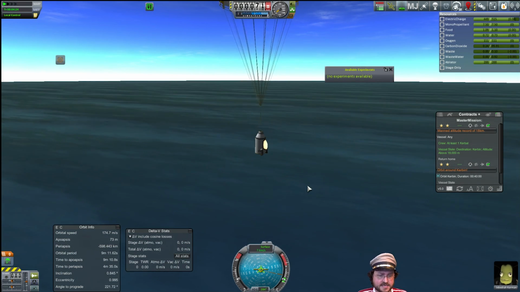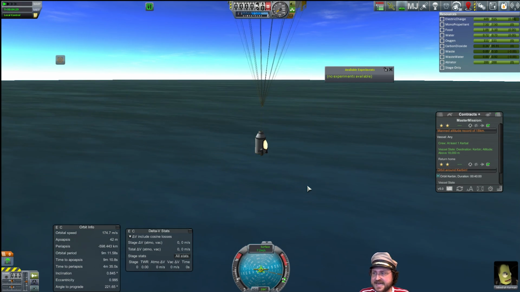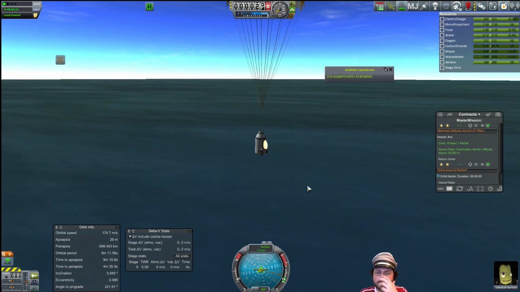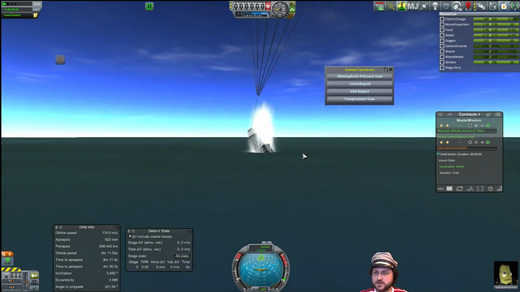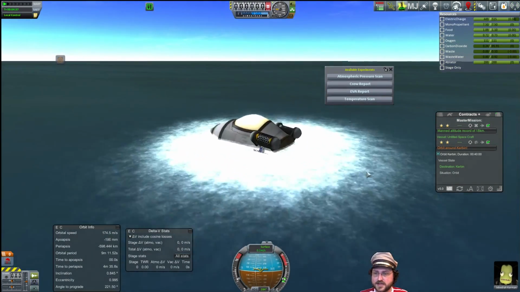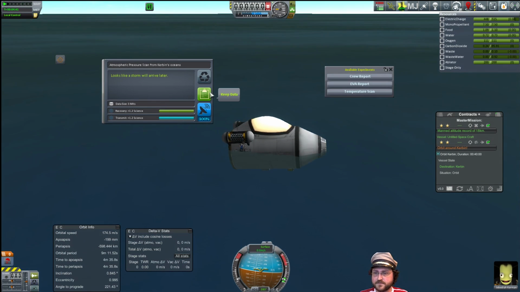What mod adds electric charge? Electric charge is always there in the game. But the TAC life support mod adds a requirement that you have electric charge to run your life support. And so all of the command modules include more electric charge than they used to, because a lot more burns it. And we can get some more scans over here. I guess we'll just keep it.